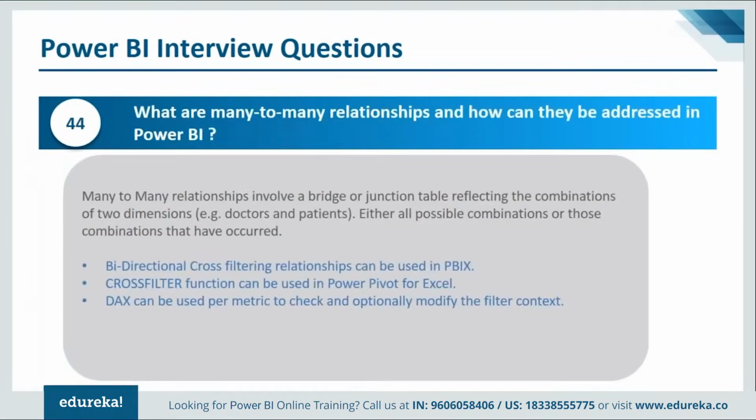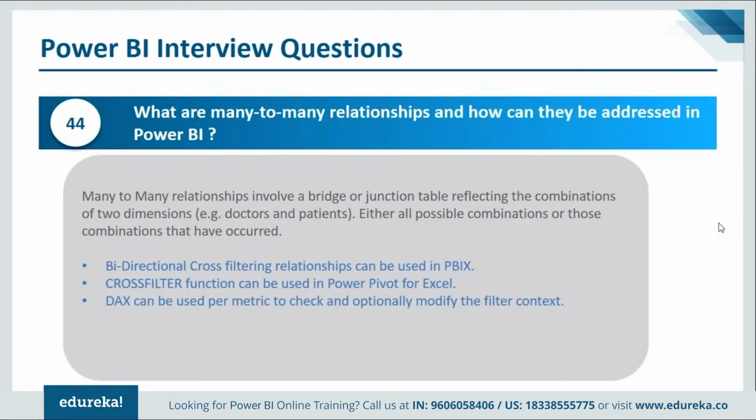And many-to-many relationships are another very, very important point that tends to get asked a lot. So does it support many-to-many relationships? The answer is actually no. It only supports one-to-one, one-to-many, and many-to-one. But many-to-many, you have to implement using what we call a bridge table. So that is something you have to specifically replicate or create, either in the model or in the Power Query. So first create that bridge table, a one-to-many to many-to-one.